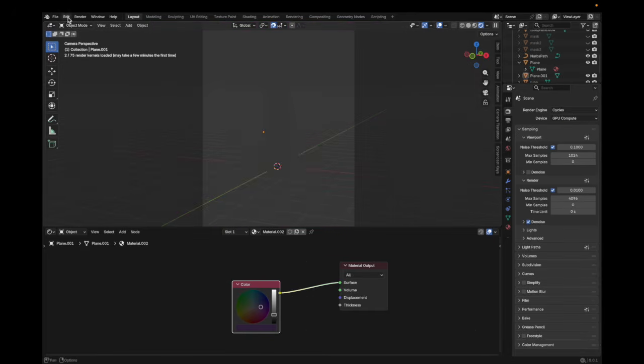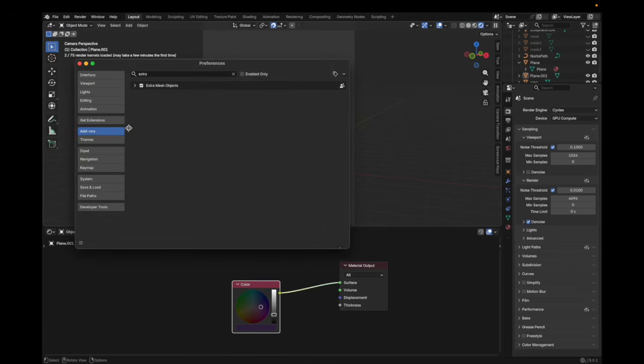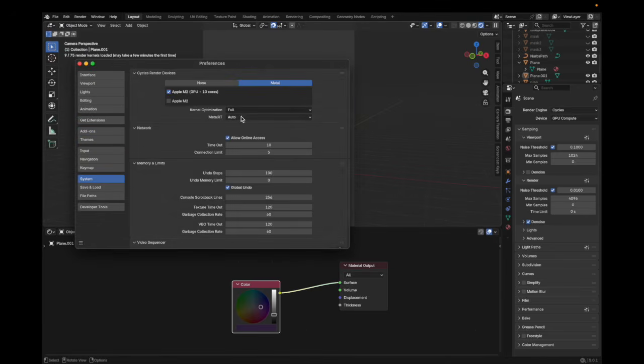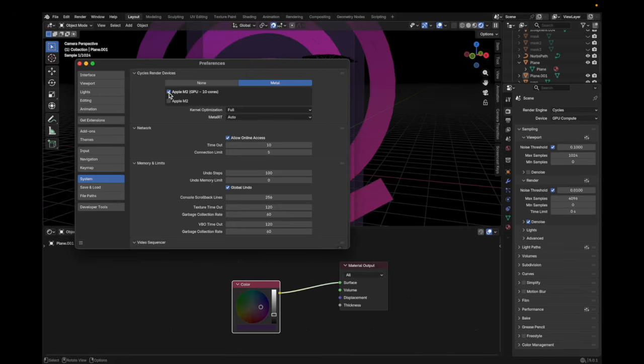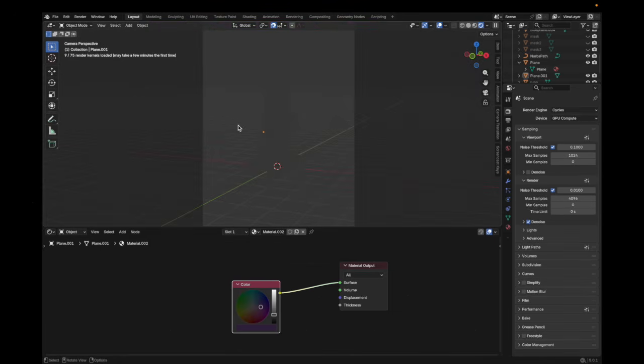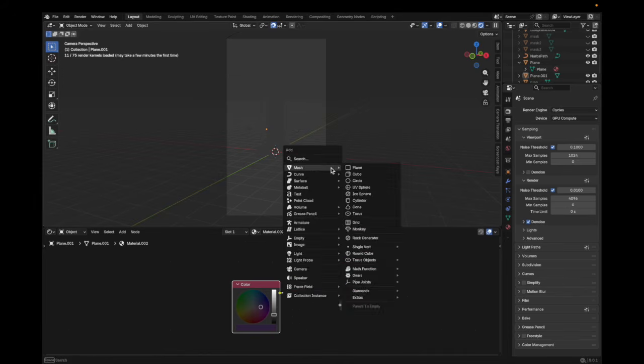I know for Mac, sometimes I need to go into the system, uncheck this, and then recheck it before it will actually use it. So, still a bit weird, but that's kind of what it has to do. Rendering kernels. Okay, so it's working on the kernels right now.